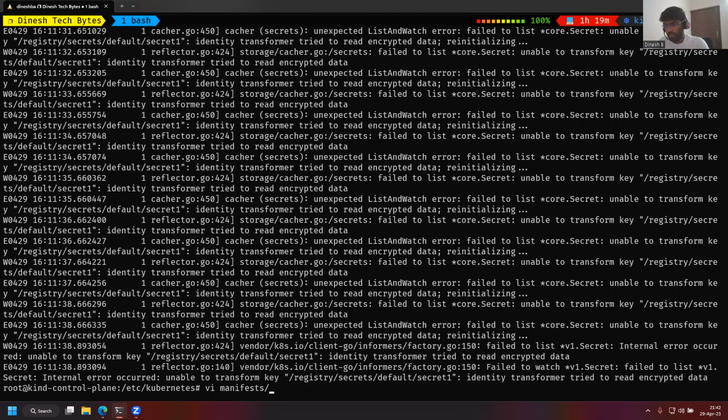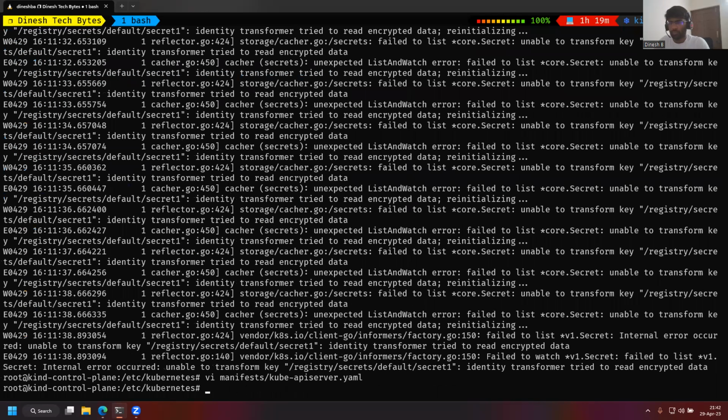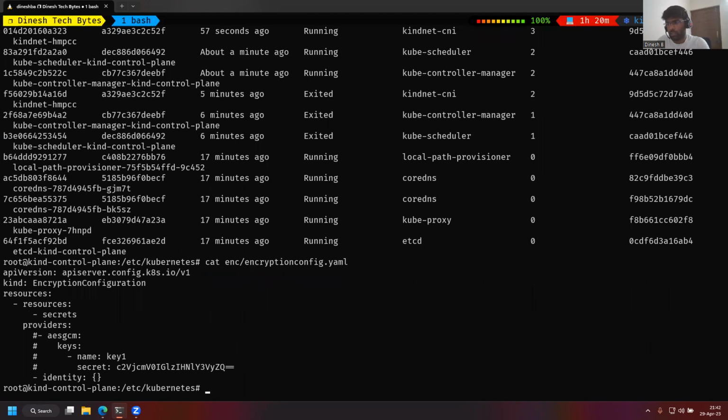So manifests, kube API server. Let me go ahead and enable it first. Yeah, it should bring up the new API server, and because we are using the same keys, it should be able to decrypt it and show it to us, the users.